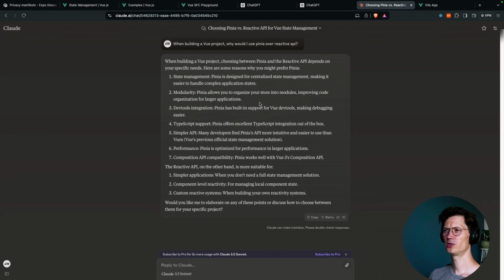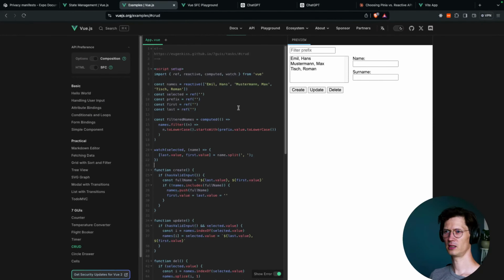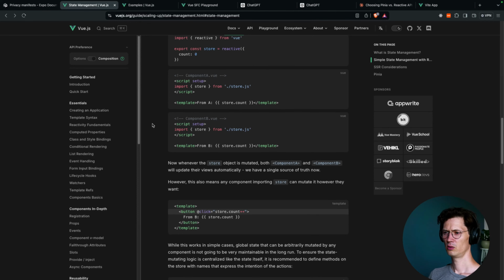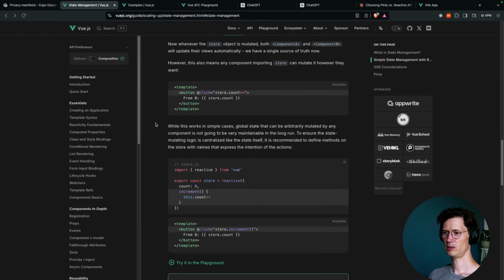Okay, I suppose, yeah, Pinia is modular and you can smash modules together. I mean, that's a thing in React, right? Like when you're using Zustand and you want modular stores or even Redux. You combine the stores somehow. You probably can't do that as easily with the reactivity API.